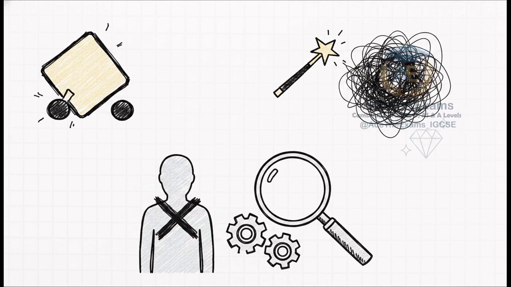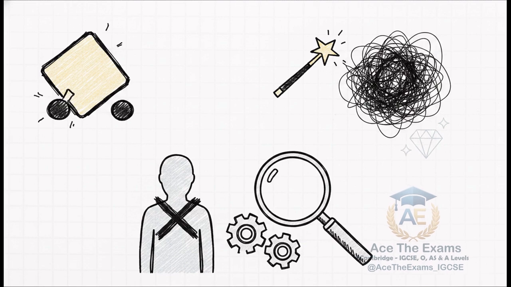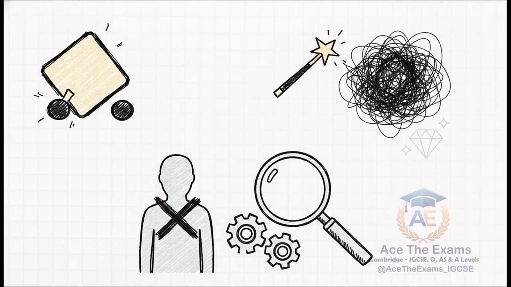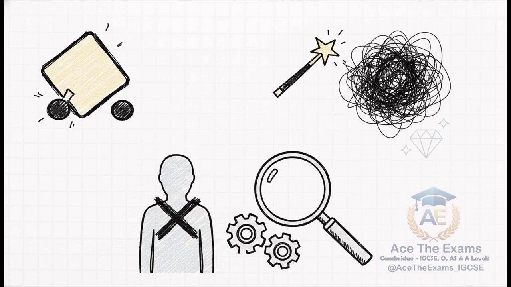Trap number 2, forgetting to check format and presentation. Imagine doing all the hard, grueling logic for a financial subtotal. You get the exact right number, but you leave the result as a raw infinite decimal instead of formatting it strictly as currency with 2 decimal places. You lose the mark. All that work for nothing.